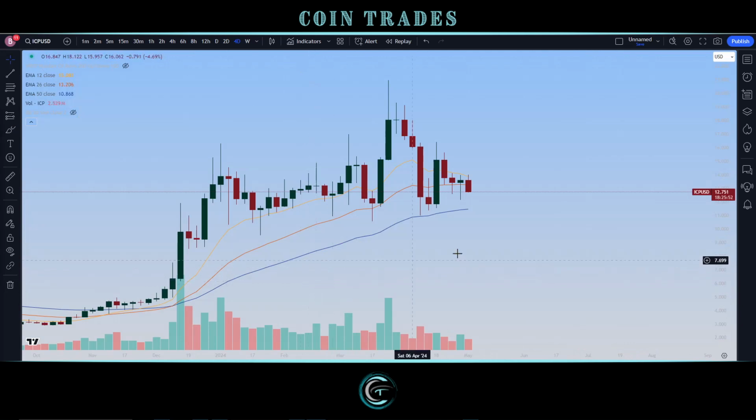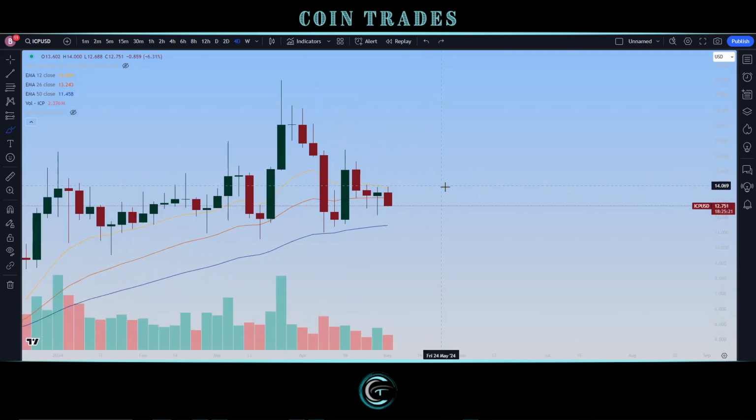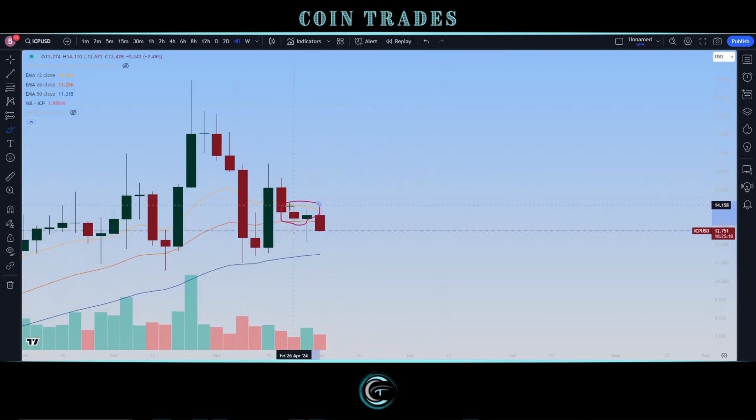Now, I do want to flip over here to the 4-day chart as well. Don't talk about this a ton, and we do have less than a day until we see this candle close. And the thing that's significant about it right now is that we're trying desperately to maintain support for ICP in the zone between 26 and the 50-period EMA. You can see already we've had a little bit of wicking below, but we still maintain closing support on top of 26. Well, now after losing that, still trying to maintain support on top of the 50, which we're looking for right now. But this has come after all these candles have rejected from the 12-period EMA and also confirmed support on the 26, but on the current candle, we have rejected from 12, as well as falling support below this 26.